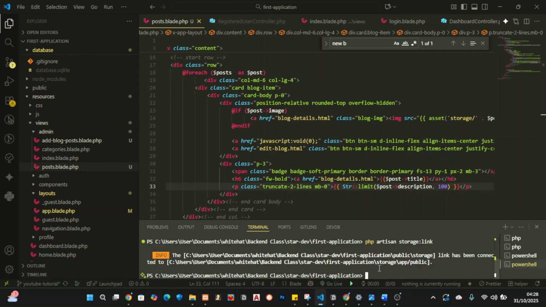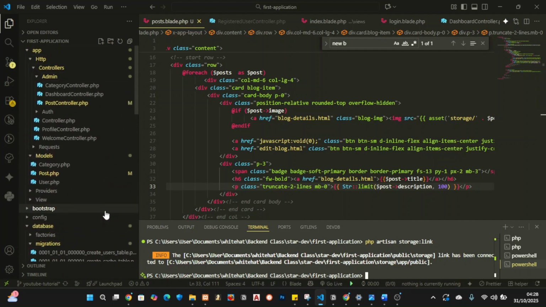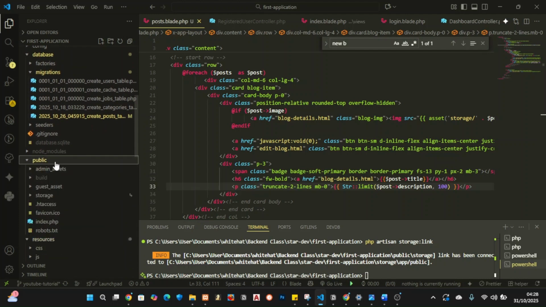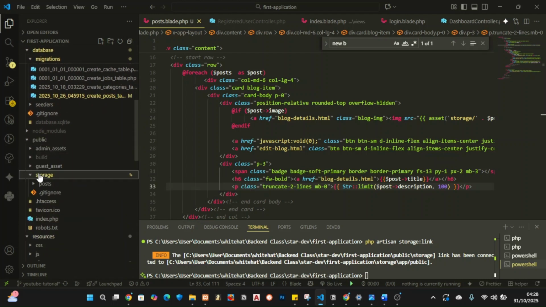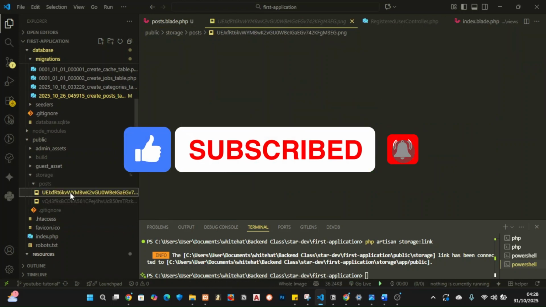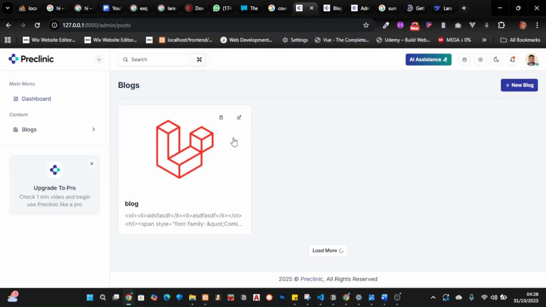This is going to create a storage folder inside your public. So you go to your public folder, and you're going to see a storage folder here, which is what we are seeing here. The storage has a folder called post, and this post has all our images. So let's refresh this and you can see that your image is actually showing here based on that command.